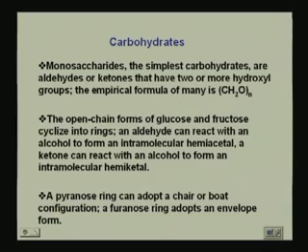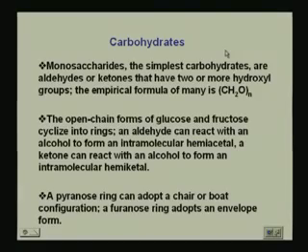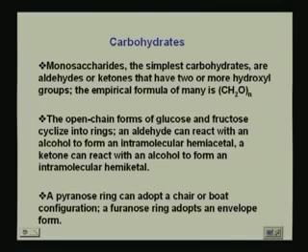We considered the monosaccharides. The monosaccharides are the simplest carbohydrates and we found out that they all are formed from glyceraldehyde. The basic form is glycerol, then from glycerol we form glyceraldehyde, and we know that we have two forms of glyceraldehyde, D-glyceraldehyde and L-glyceraldehyde. What determines whether it is D or L? It is the disposition of the OH at the chiral carbon. If it is on the left, it is L-glyceraldehyde. If it is on the right, it is D-glyceraldehyde.